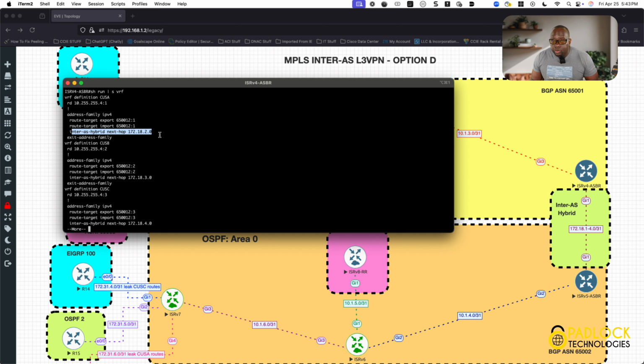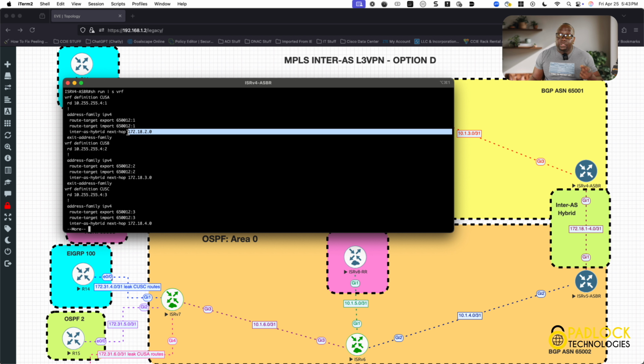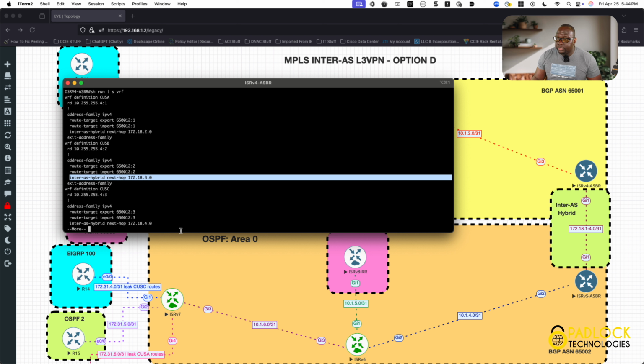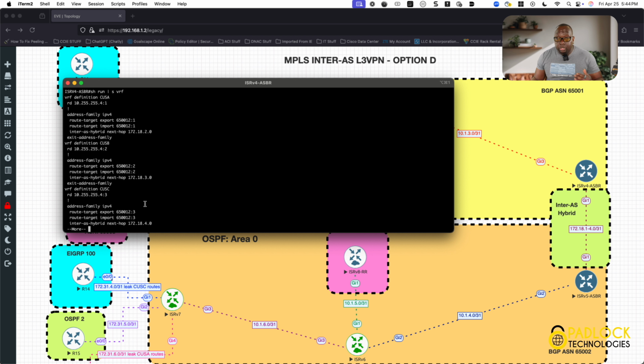Now, what this is actually doing is it's going to override the control plane next hop with this IP address and not the IP address of the BGP control plane. So technically the BGP control plane next hop is going to be 172.18.1.0. But if it's for a route that is in customer A's VRF table, it is going to overwrite that with 2.0, which is router 5 or ASBR 5, but in VRF-A. So you see that I did that in every VRF, right? So this is kind of the first step here, right, to do the AS override.